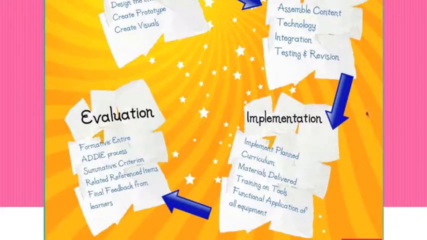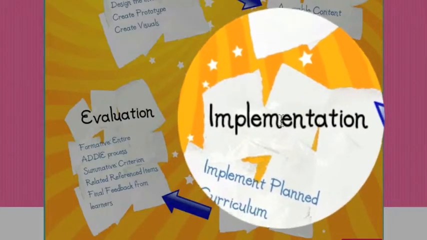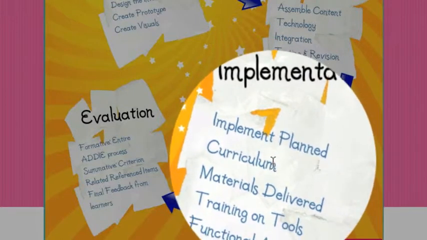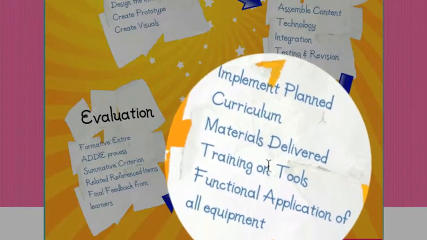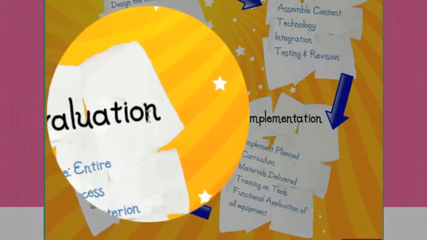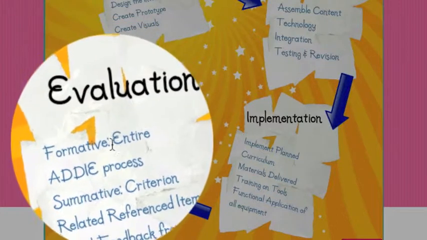I think it's interesting that the implementation stage, where the actual action with students takes place, is more than halfway through the ADDIE process. This shows the importance of prep work in teaching, especially when it deals with technology and populating something like a learning management system. Students will be guided through the process of learning and discovery and introduced to all content in the unit during the implementation. Finally, the evaluation stage sums up the ADDIE process.